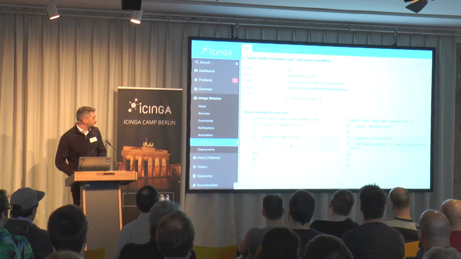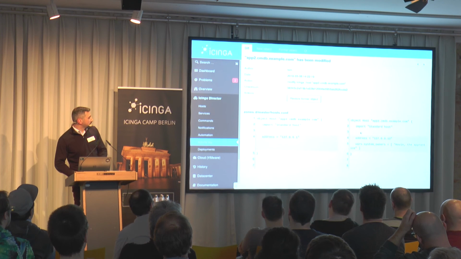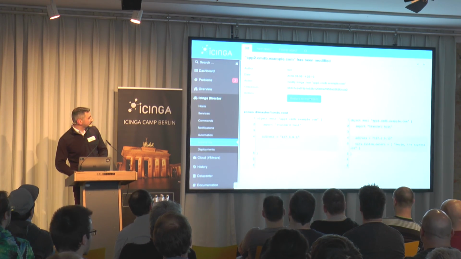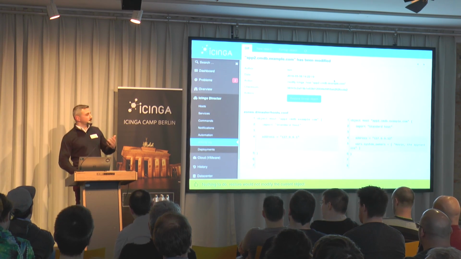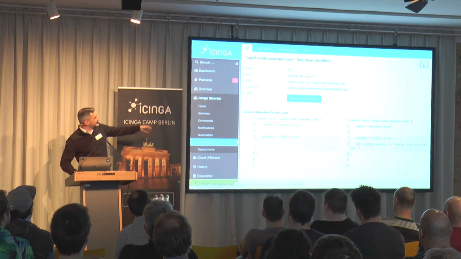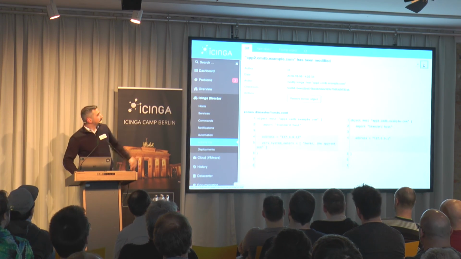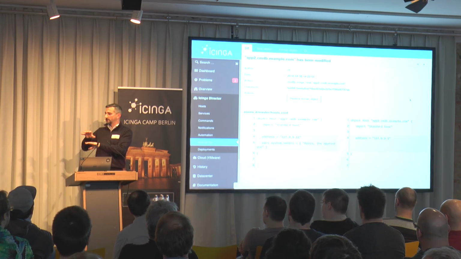I changed the IP address, and you can see the old one and the new one. And I changed the system owner. Well, let's restore the former object. This restore means not rolling back in time, but this right now is a new change, picking the former state of the whole object and applying it to the current one. So if you go forward in history, now you can see the same change the other way around.